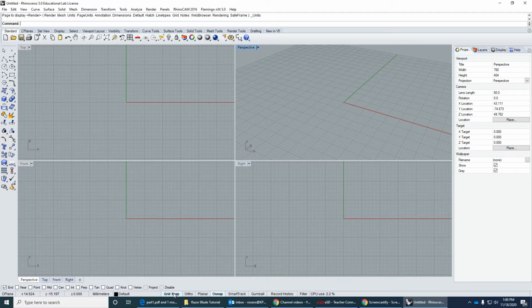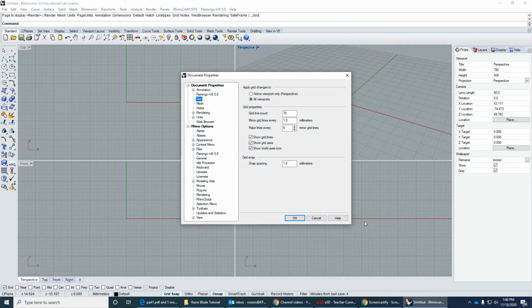Then we're going to change the grid settings. So I'm going to right-click on Grid Snap and go to Settings. And I'm going to change this for a total line count of 200 inches. Minor grid lines is going to be at every 10 millimeters. Major will be at every 5 minor, and snap spacing is 1.